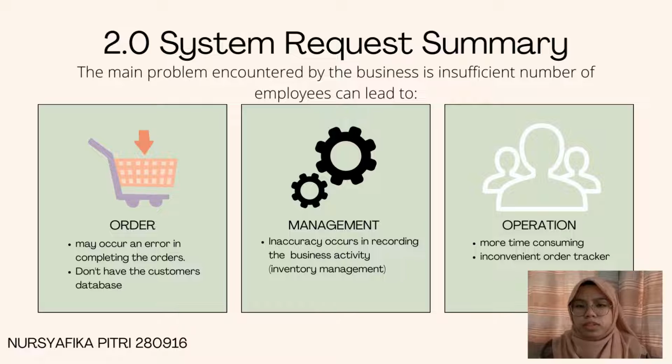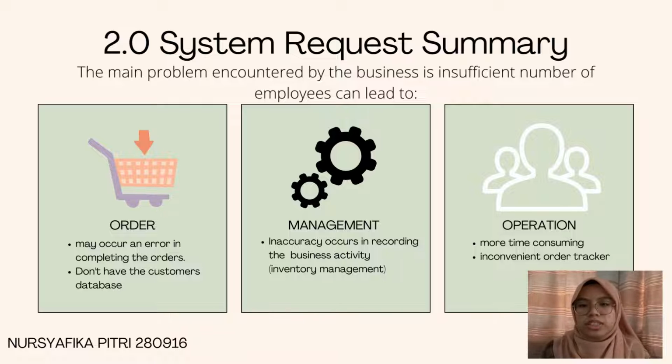Insufficient number of employees is the main problem of the business, and it causes several issues. First, due to multiple tasks that need to be settled by two people, errors will occur in completing orders and taking orders manually. They do not have much time to collect full data for the customer database. Second, inventory is probably recorded with inaccurate quantity or items. The error will mark the wrong item, which will affect the ending inventory and trigger the upcoming stock that the business needs to restock. Lastly, producing the order is time consuming.